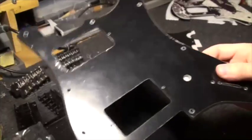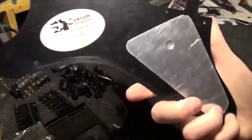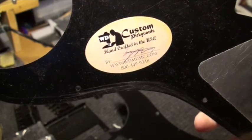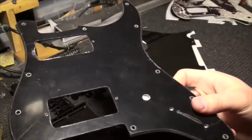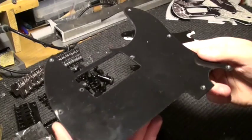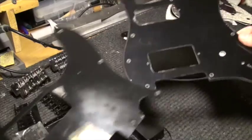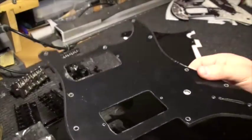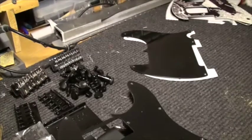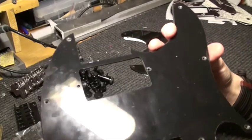This one, American made, is also handmade. It says handcrafted in the USA. This is awesome. This is also handmade, but in China. So, this is the difference, huh? You cannot find anything wrong with this pickguard right here. Not anything wrong. I can find hundreds of wrong things with this one.